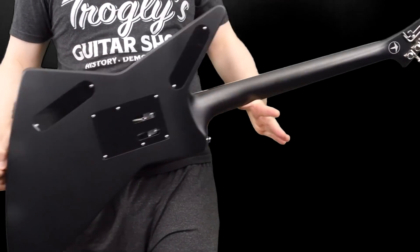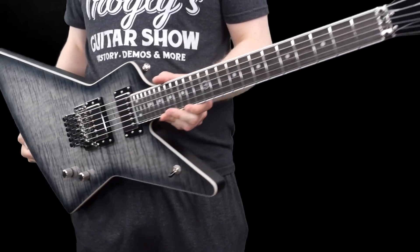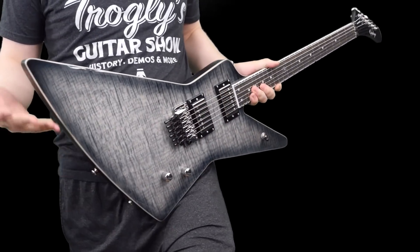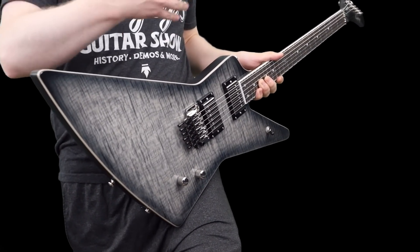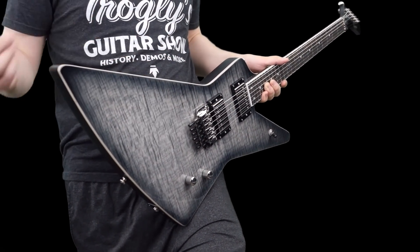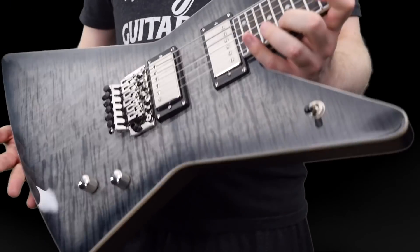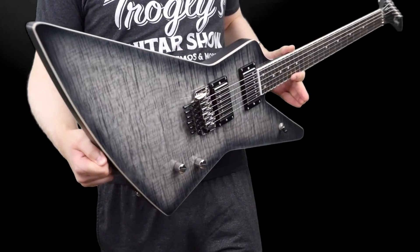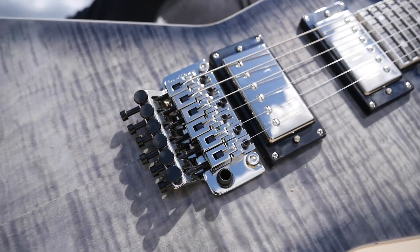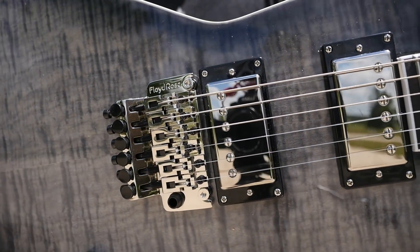So what are my first impressions on this instrument? I'm a big Brendan Small fan. But I've got to say, so far this is my least favorite signature guitar to come out of him. Maybe it's just because I have nostalgia over the whole Thunder Horse and the Snow Falcon, or maybe it's because I'm not a big Floyd Rose guy or 24 frets and all that stuff. But it is still a cool new addition to his signature lineup, and I'm glad it's different because then you can justify owning one of each and they'll all cover different tones and situations.